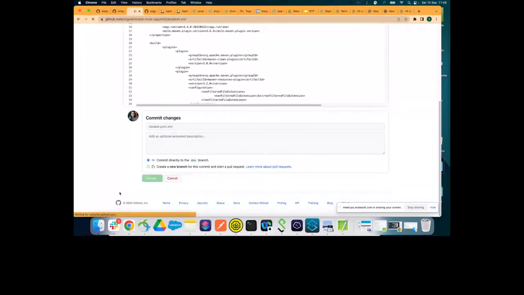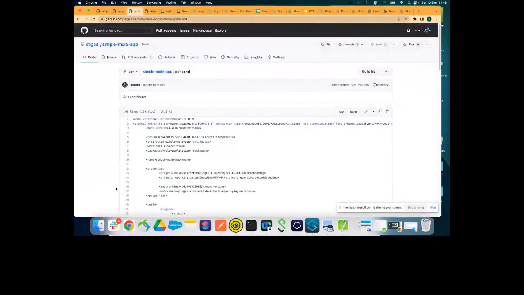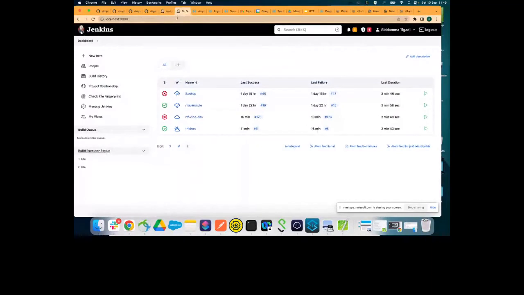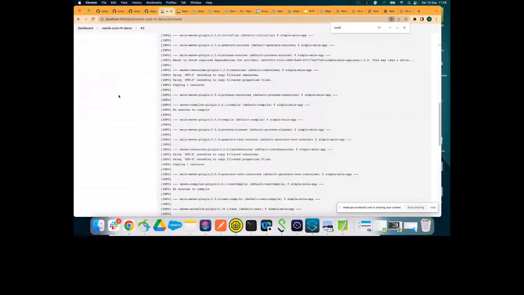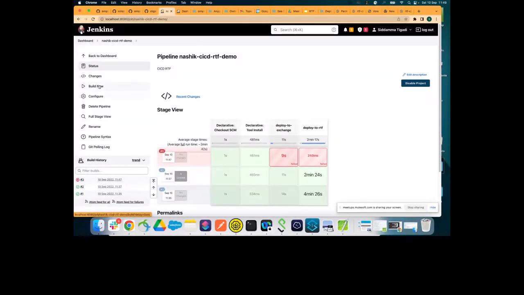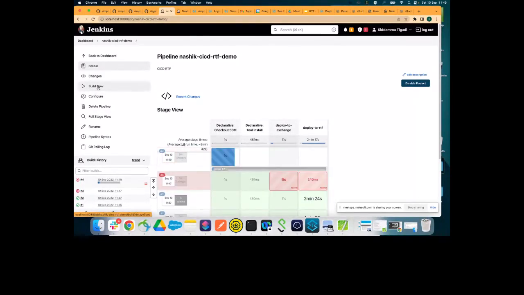Yes, it is dev. So I made it 105 now. I'm just going to trigger a build, because I don't want to wait for 2 minutes. This should go through, because now I have incremented the POM version.